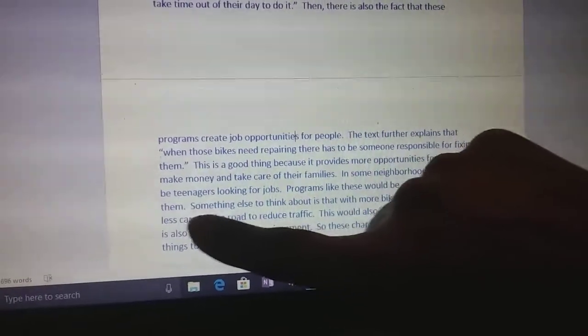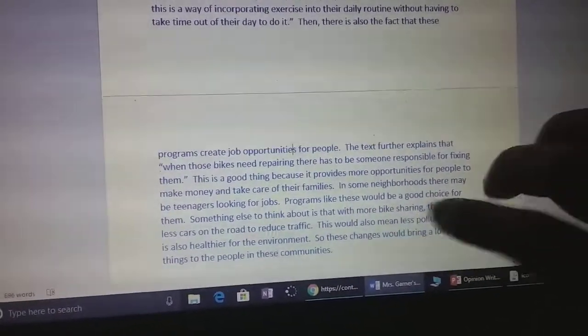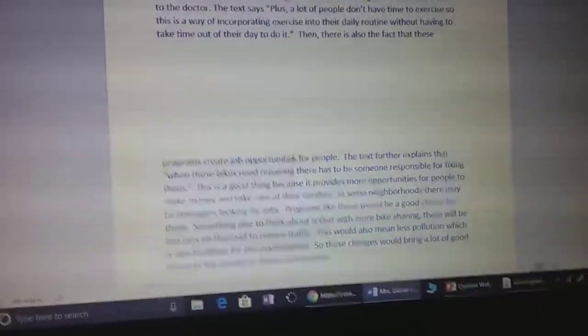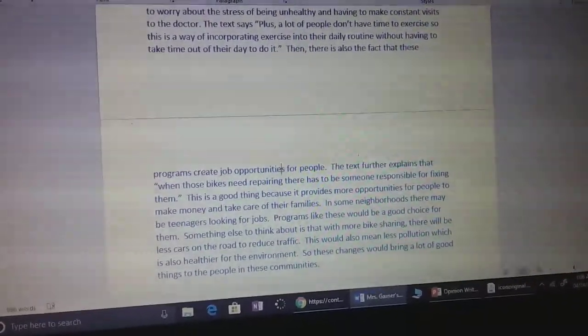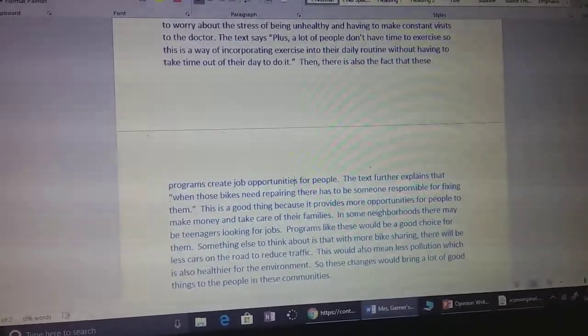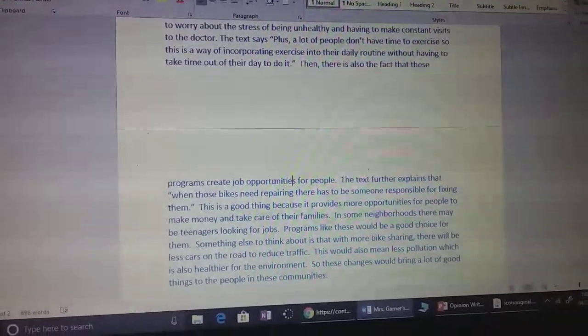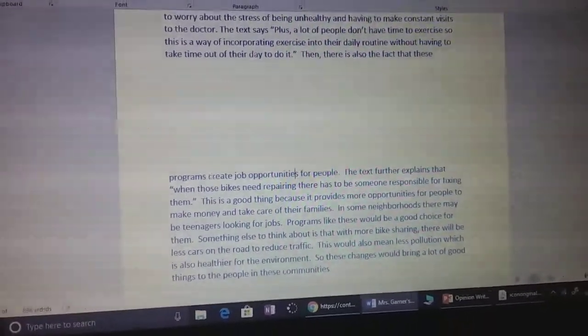And look at my elaboration. Something else to think about is that with more bike sharing, etc. Right? So that's at least 2 pieces of evidence for body paragraph number 2, 2 examples, and 2 areas in my body paragraph number 2 where I elaborated.